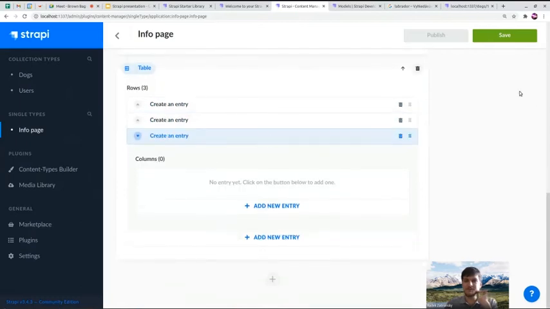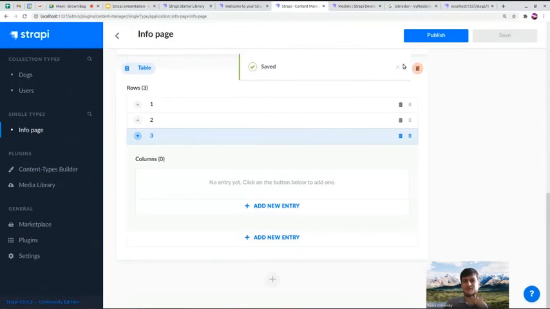You can add as much as you want of anything, which, as you may think, is not that great for tables, right? Tables should probably have the same amount of columns in each row. And yeah, there is no way in Strapi to configure something this custom. So that's exactly where those services and controllers come into play.